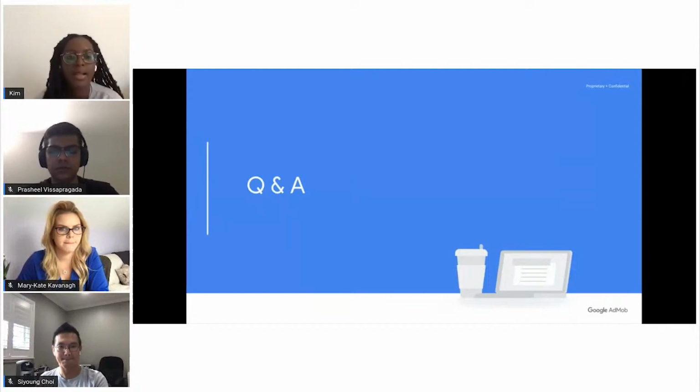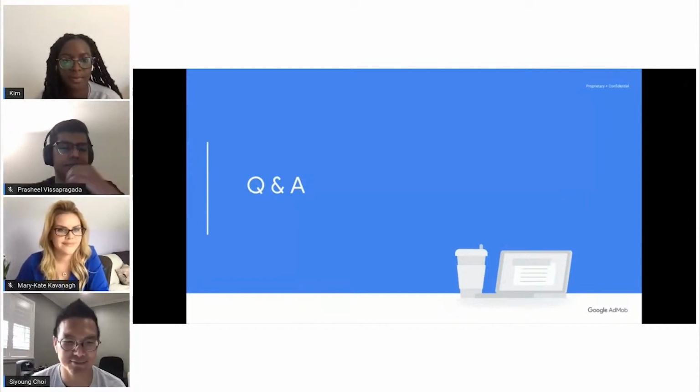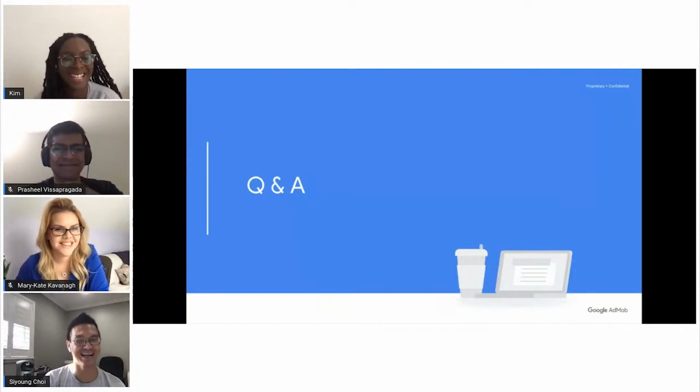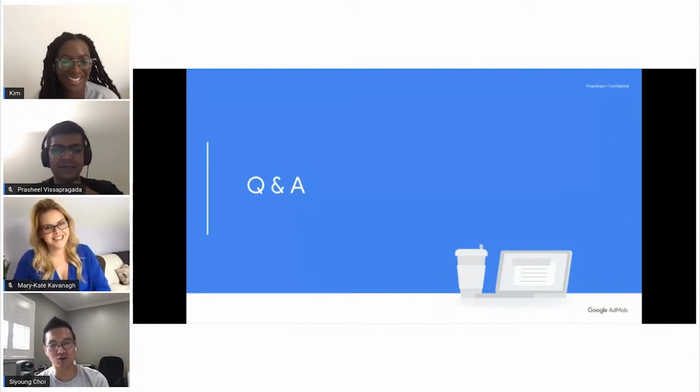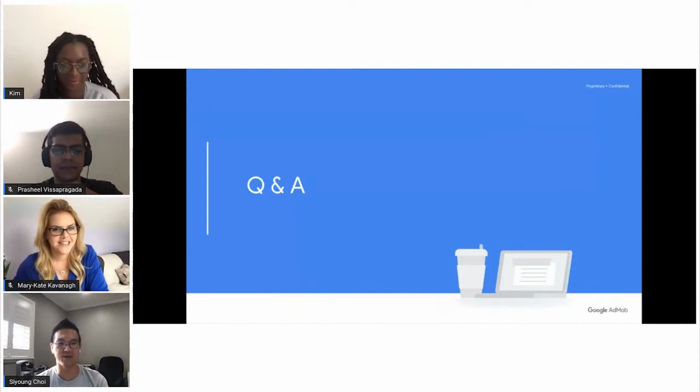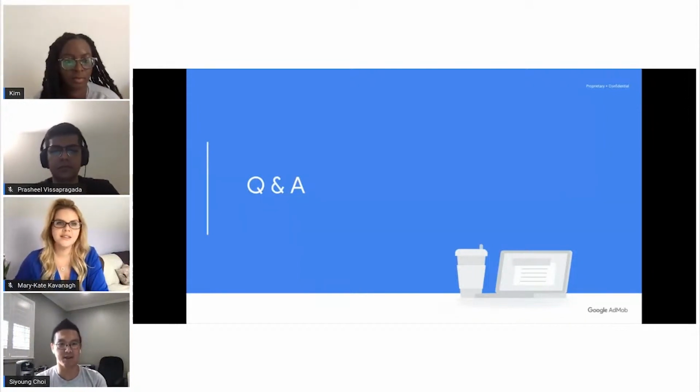Next question, how does this differ from GAM yield groups? Yep, I'll take that. Google Ad Manager Yield Group is the similar product to AdMob's mediation. So it's not parallel with open bidding; the Yield Group is parallel with mediation.